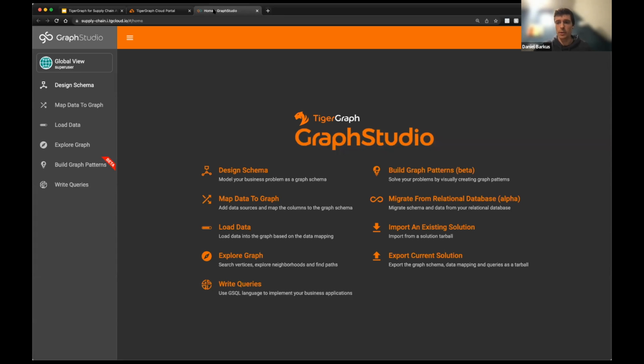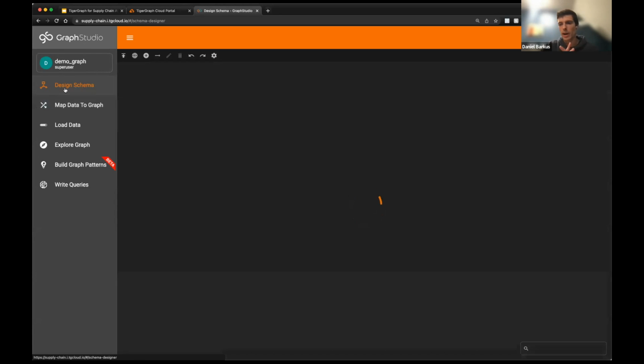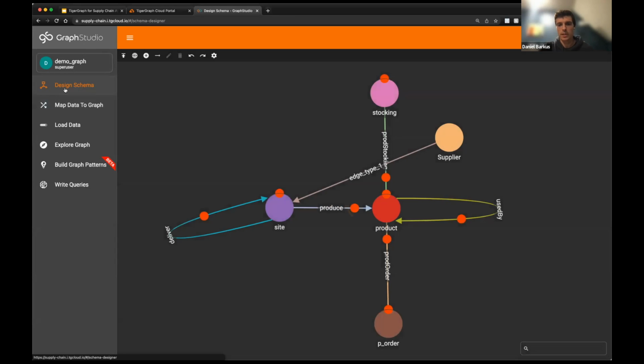When you start up any one of your starter kits, you'll first start in the global view. It's more in-depth with TigerGraph, but you can have multiple graphs in one solution. So we'll select from the global view into our actual demo graph. Now let's take a look at what this graph represents. This is our schema, and a graph schema represents the topics and the relationships that are going to be shown in the graph.